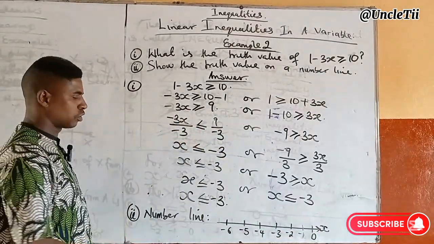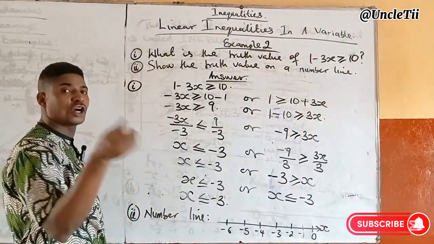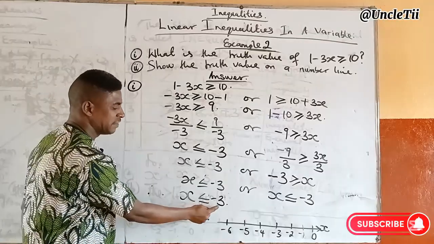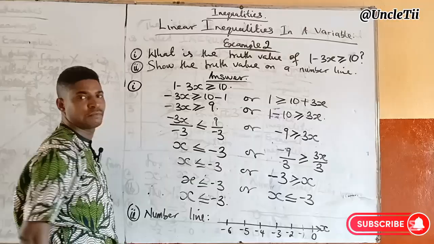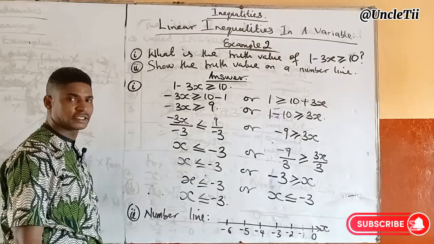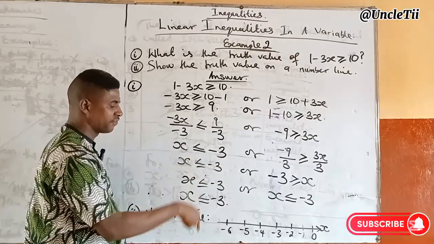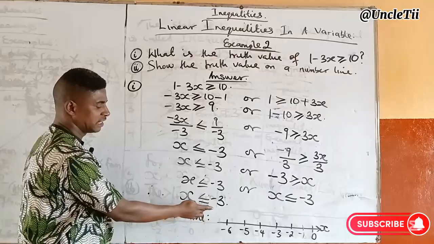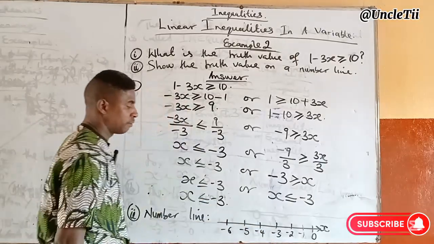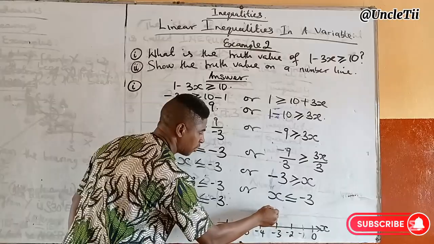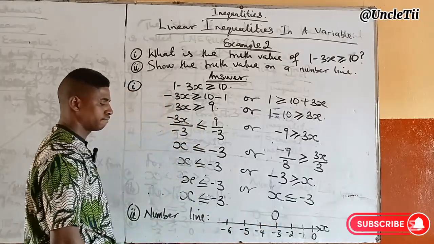What is the rule to graduating an x-axis? Just ensure that the value in the solution set is visible on your number line. That's all, because everything revolves around that value. In this case, it's minus 3, and we can see minus 3 on our number line. The boot of the arrow will sit on minus 3.